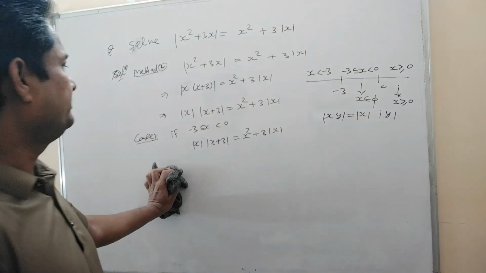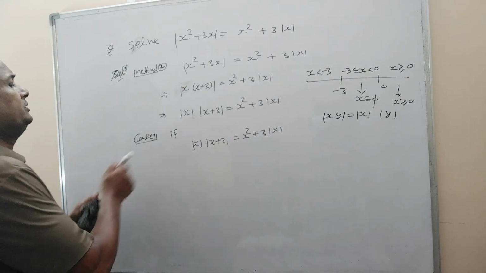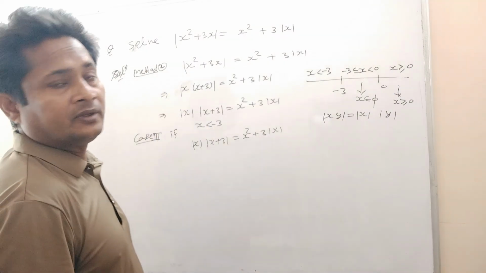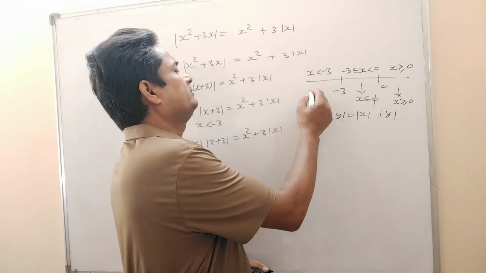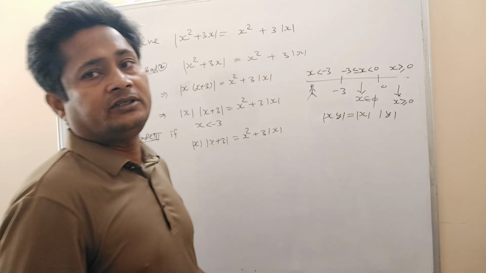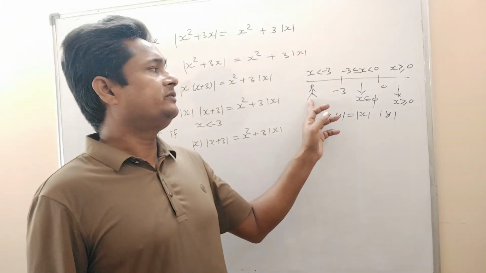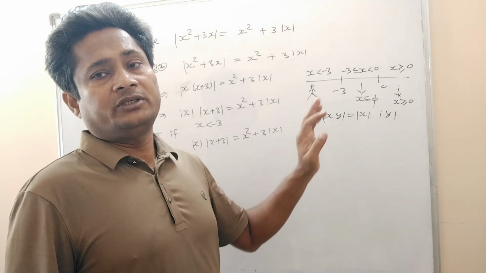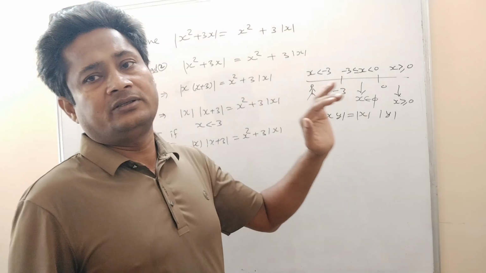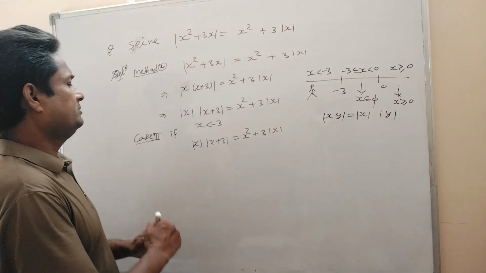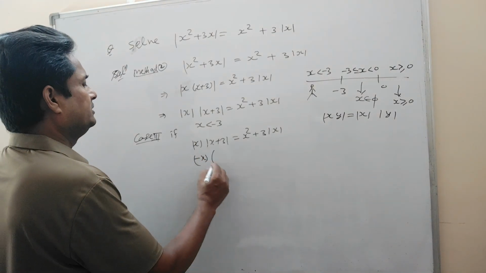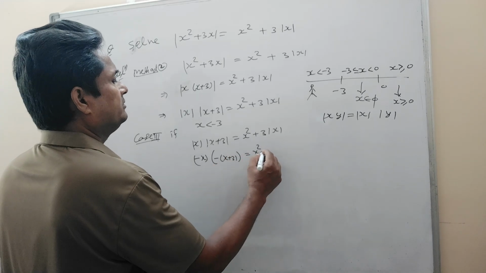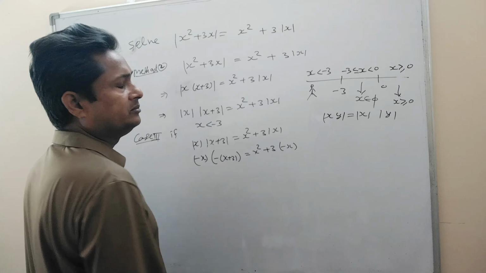Next case, third. Case third is what? Case third, if x less than minus 3, that means we are in this interval, we are in this region. If we are in this region, then we are left of the root minus 3 and left of the root 0 also. That means all the modulus can be written with negative sign. So solve this one. So this can be written as minus of x, and this can be written as minus of x plus 3. This is x square plus 3. This can be written with minus sign.